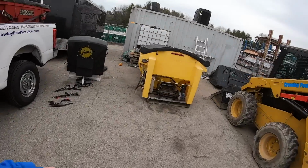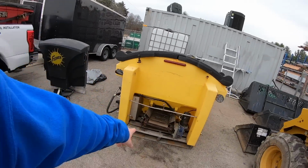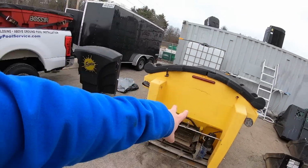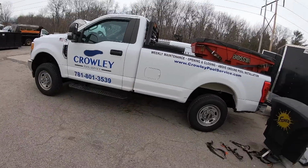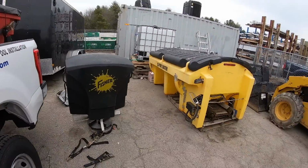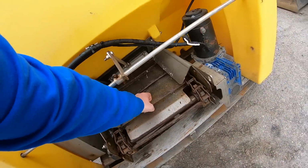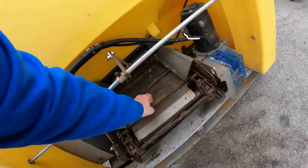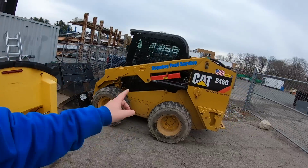What we do at least is we put these on pallets. So we can go in, grab the pallet, lift it up, bring it over to the truck, drop it, lift it up again, pull the pallet out, done. And then just put the spinner on and the straps. Pretty quick and easy. We did tighten the chain. This was really loose. Still is a little loose, but for what we need to do, it should be fine. So that should work. Got to get the Bobcat running, and we need to get the tailgate off the dump truck.